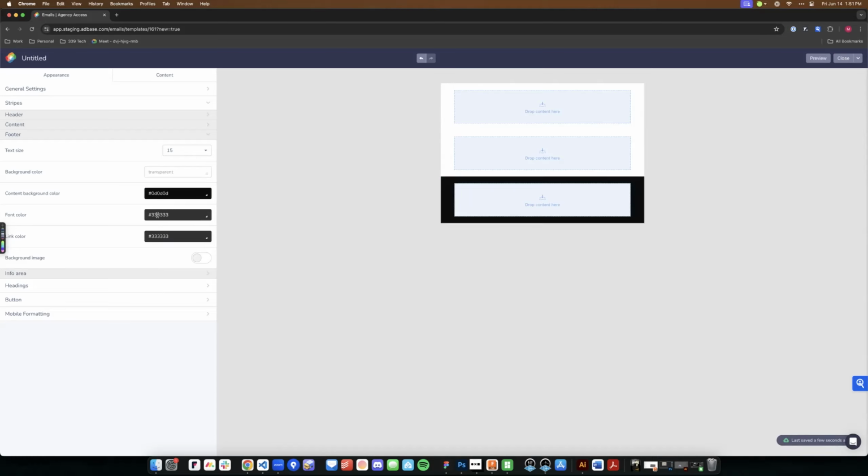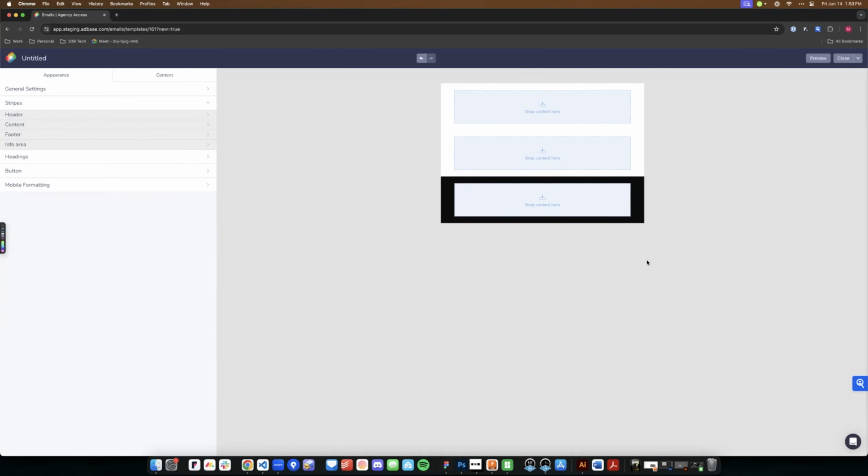Basically, because we've changed this, obviously we won't want to keep our fonts dark gray because you wouldn't be able to see them. So we'll just change that to white. And for the purposes of the links, we'll take just a lighter version of the green that we've been using throughout the email.